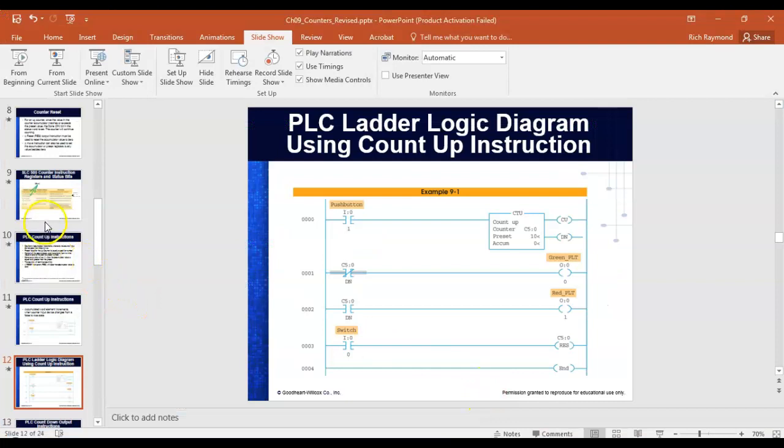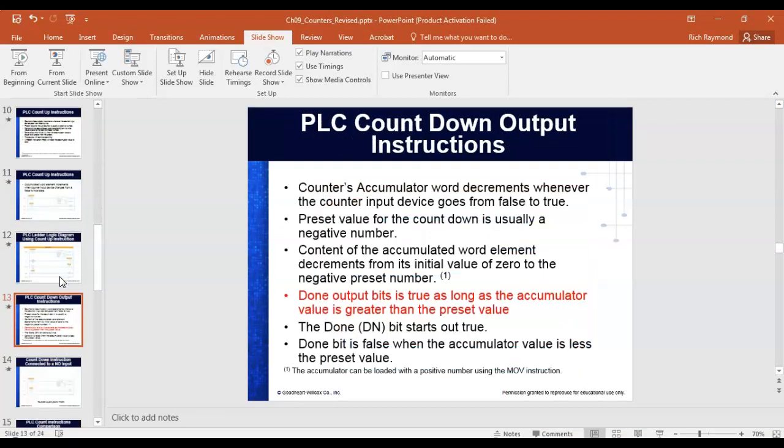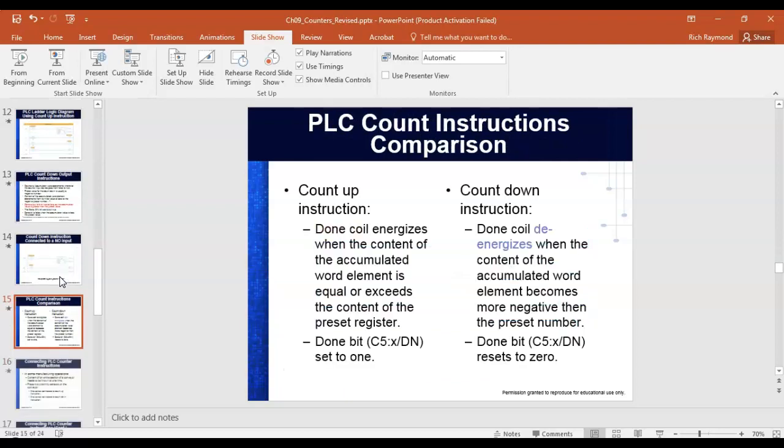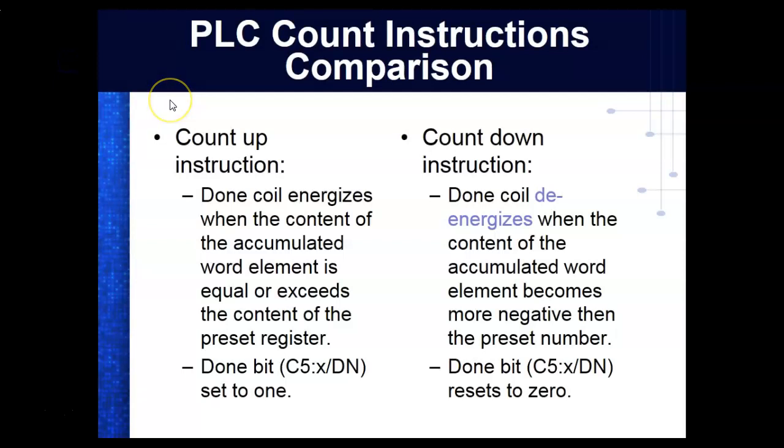Any questions on counters? Cascade counters. We don't use cross coupled counters. Count up instruction: the done bit is energized when the contents of the accumulator word element is equal to or exceeds the contents of the preset.